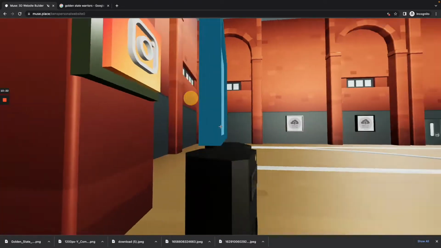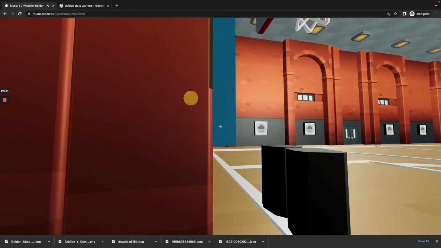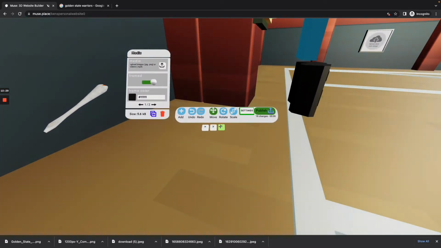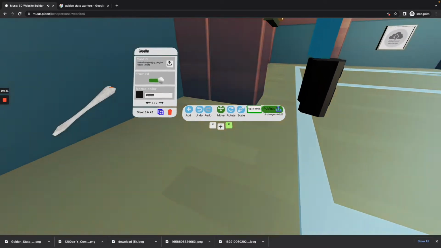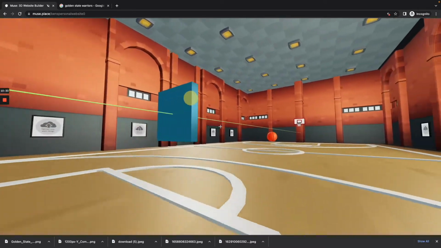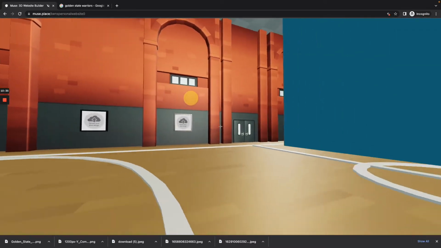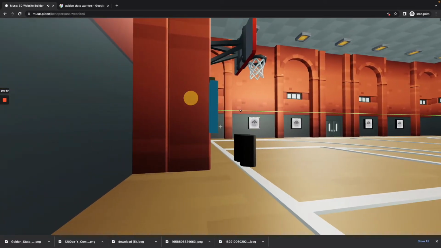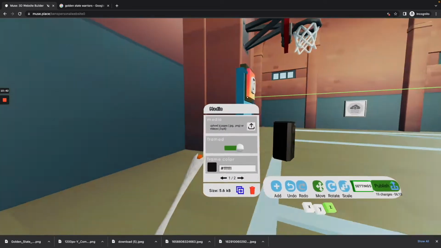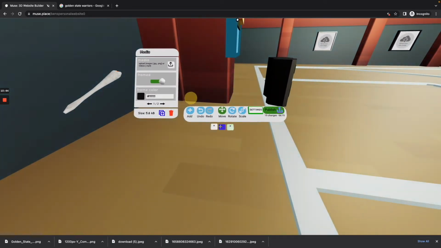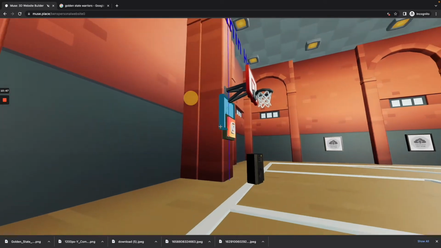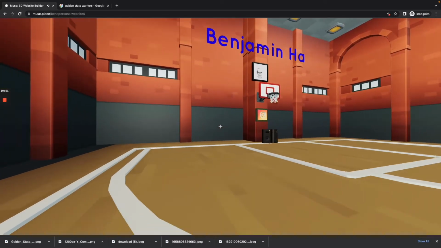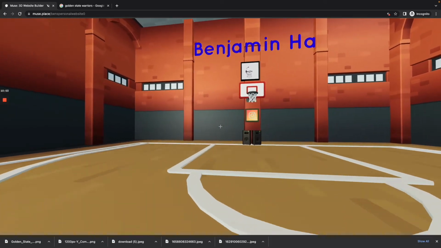And you'll notice it's kind of hard to precisely place something. There's a couple of ways we can go about here. If I click Move and I click on X, Y, or Z, it will actually take me from free move to a much more controlled move where I can only move things along a given axis. And this is a really important feature in order to align things perfectly within your 3D website. There we go. So as you see, I just aligned it on the Y-axis.